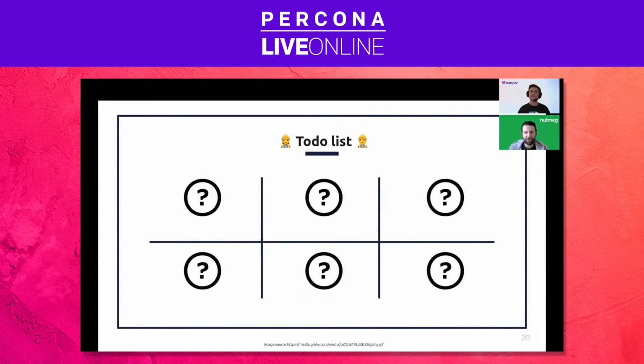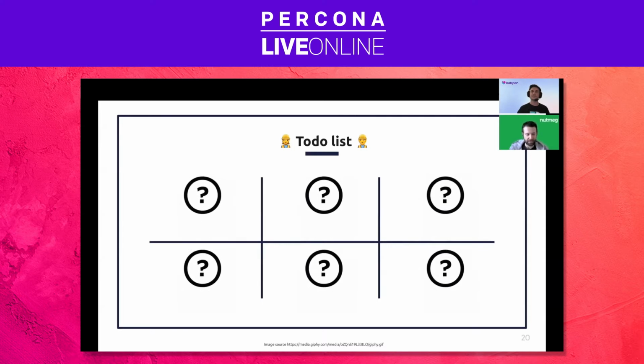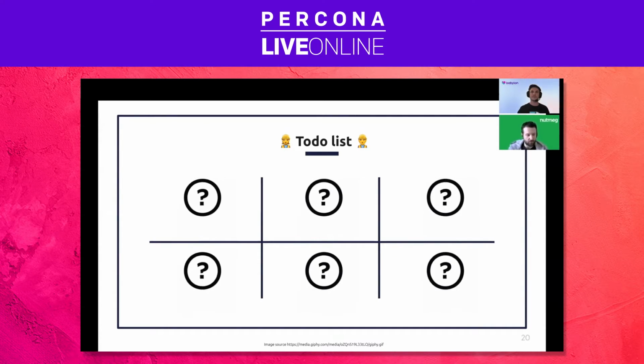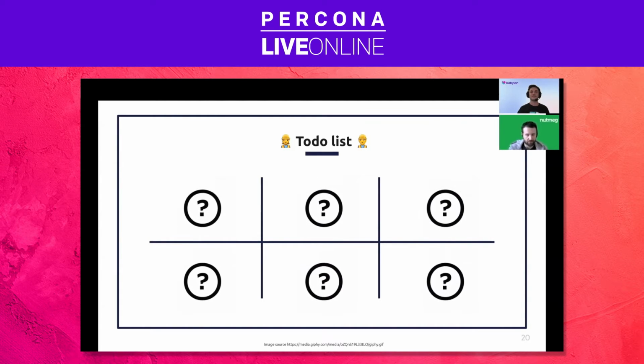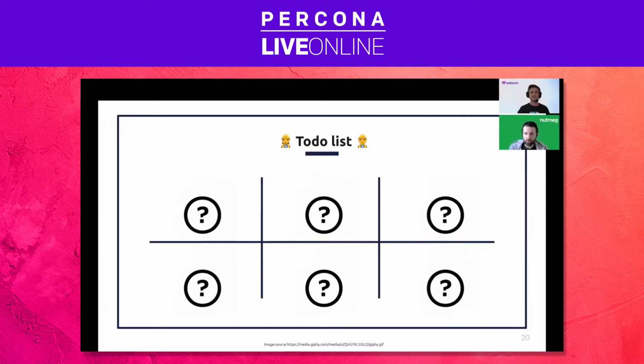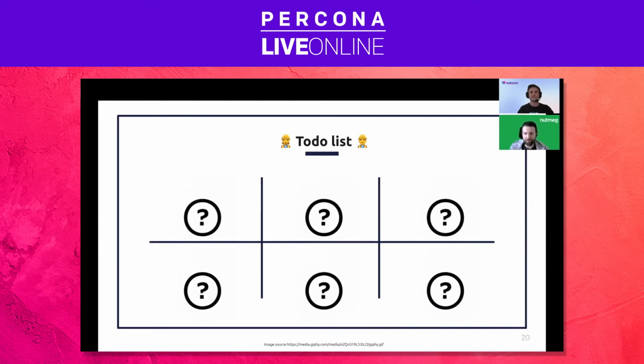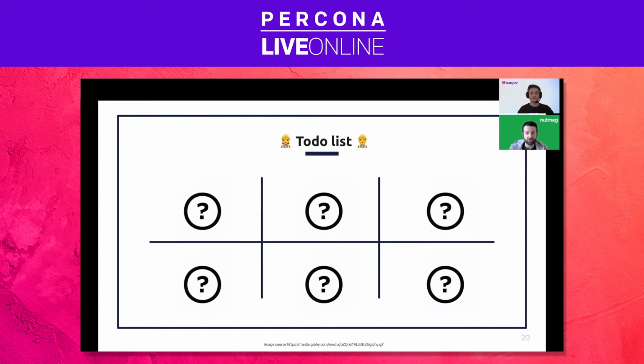So now that we have introduced our landscape, let's start with our suggested to-do list to create a Kubernetes native streaming application. As Jérémy mentioned, we will focus both on the cultural and the technical tricks to help you successfully adopt streaming applications at scale.